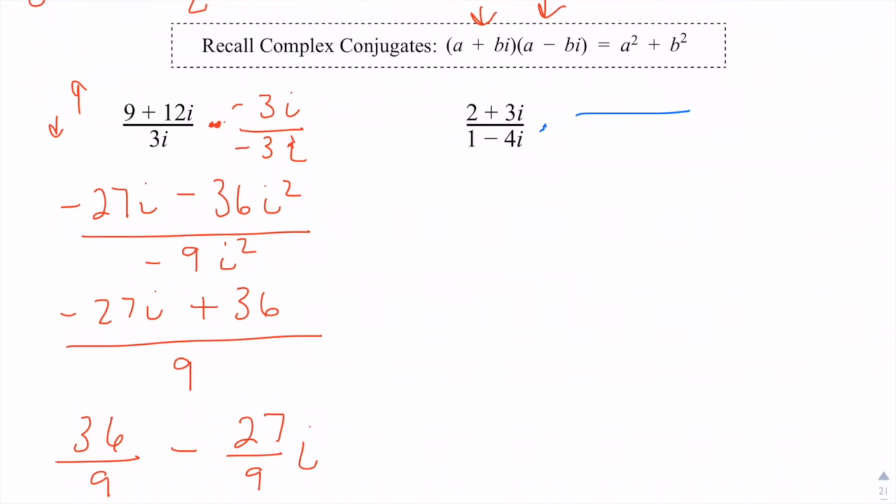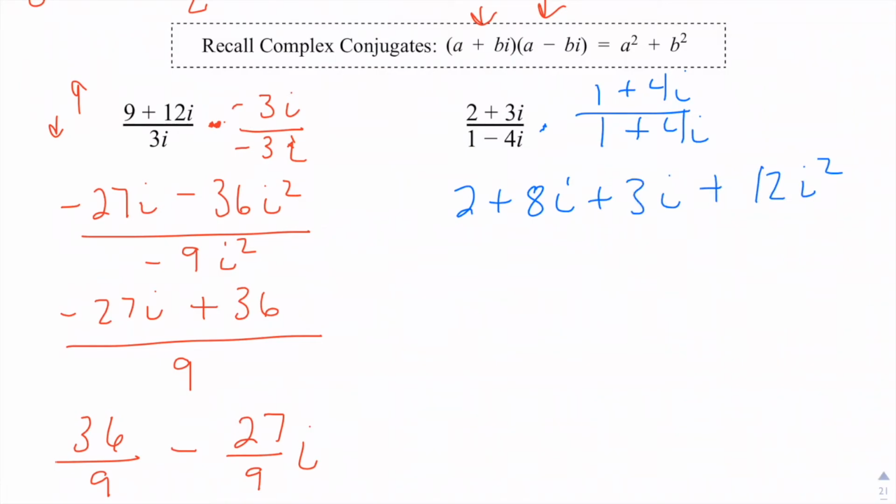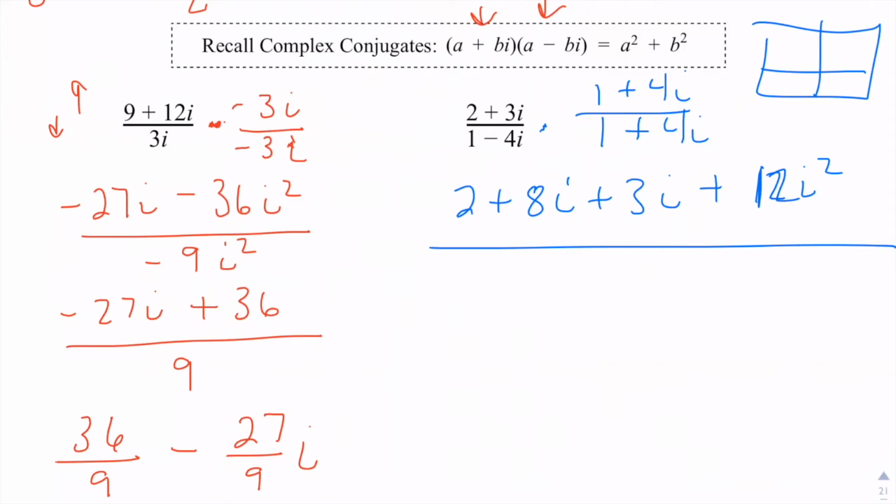Here on the second one, we want to multiply the top and the bottom by the complex conjugate of the denominator, which would be 1 plus 4i over 1 plus 4i, which again is multiplying by 1. So we get 2 plus 8i plus 3i plus 12i squared. And I did that by distributing. You can use a Punnett square if you want, but here in Tier 3, I figured you could just distribute and come up with where I got those numbers. And that's over 1 plus 4i minus 4i minus 16i squared.